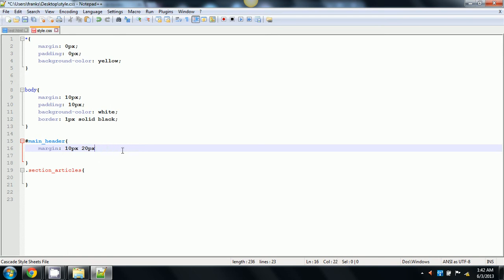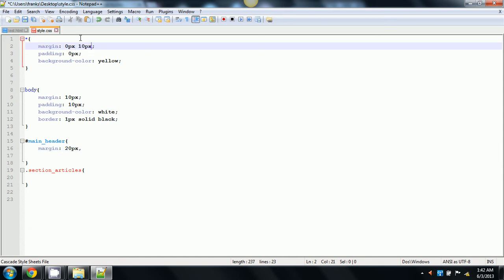So, I mean, that's right, but for now, like I said, you can put 4 different values, and each one affects a different side. Or you can put 2, and then the first one, let's say 20 pixels, is going to affect your top and your bottom, and then the 10 pixels is going to affect your left and your right. And that's just the way it works. Or you can just do 1 value, like we did up here. That says 0 pixels all the way around. Now we can put 10 pixels in there. It's going to say 10 pixels left and right, 0 pixels top and bottom. I want to keep it at 0 pixels all the way around. And I want to put this one at 20 pixels at the top and bottom.